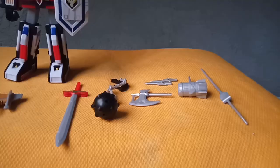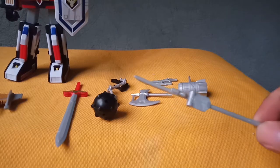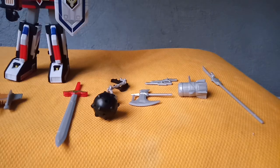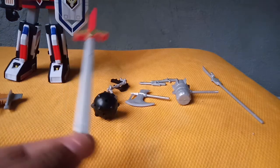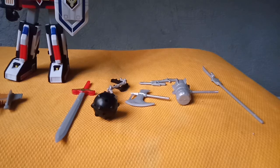That's it. Okay, for the accessories, as you can see, tons of accessories, but very plain. If you want to add more details, you need to paint them. But I haven't done that because I won't be using all of them. And this sword is the only one I'll use when I display it.